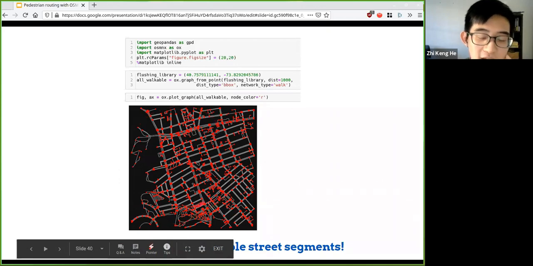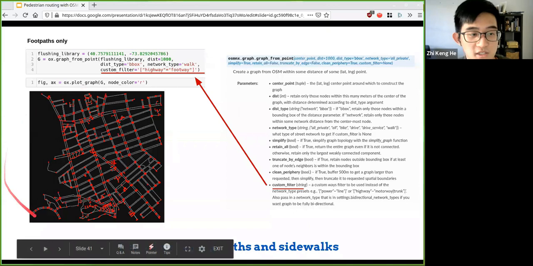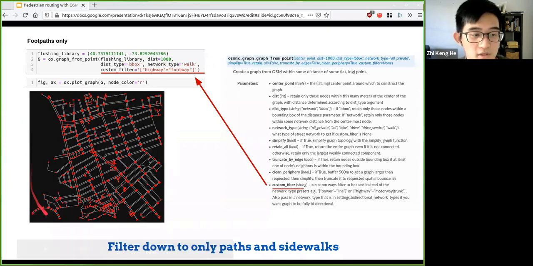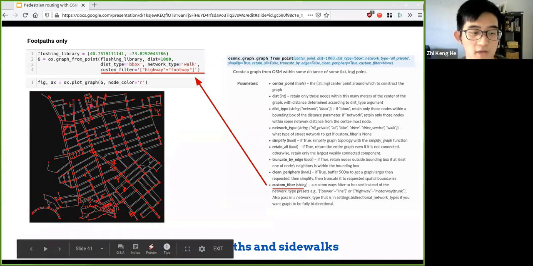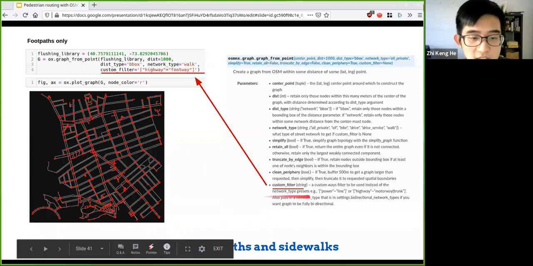So what I additionally need to do is add this custom filter. This custom filter is actually really useful. In this case, I just use it to filter for highway footway, which is what I did for the QGIS analysis. And this will really easily clean up and only include the data that I know is quality and is mainly sidewalks. Yeah, this custom filter is really useful.